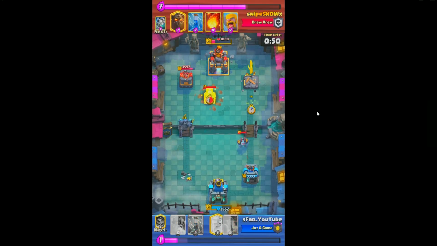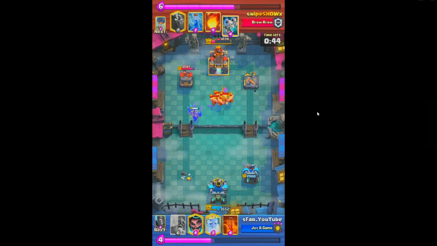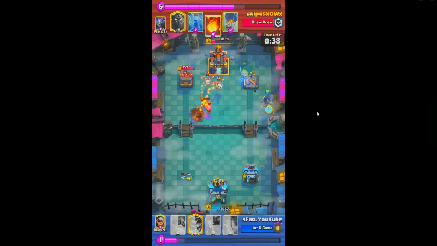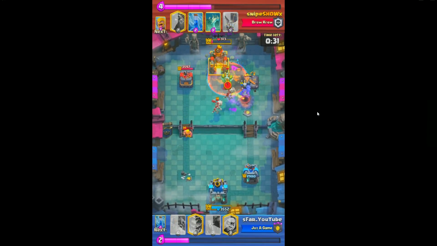So I go ahead and I play the Pekka, and I play the Bandit, and I'm gonna play a very good Zap. Actually, it wasn't that good of a Zap, but now both of his counters have been used to stop my ground units, and I can just spam the right hand side with Ghost and Dark Prince, and do the poison Zap and get the victory.